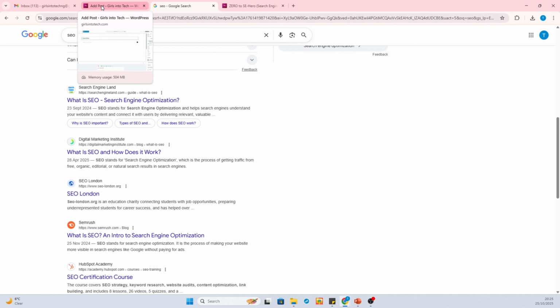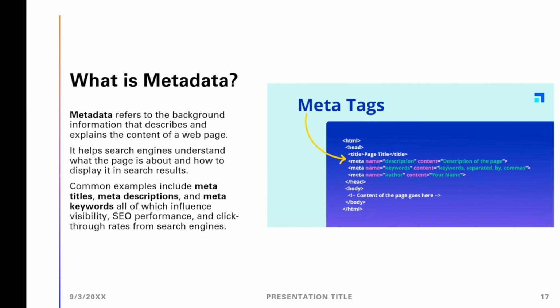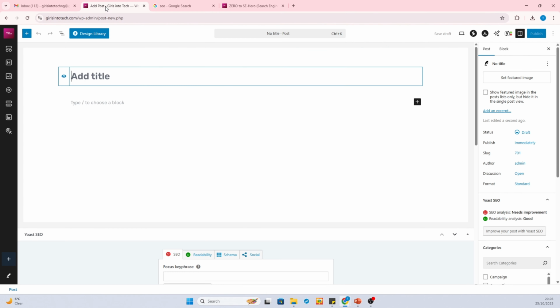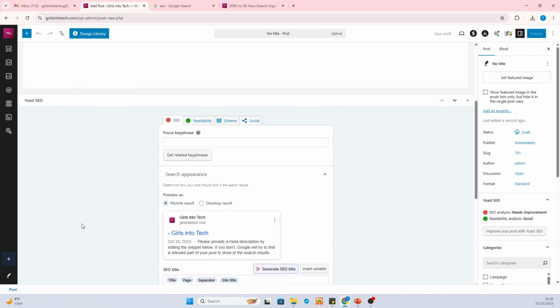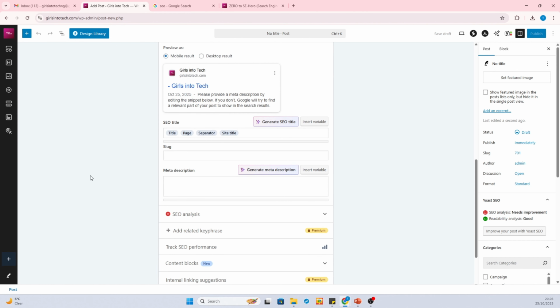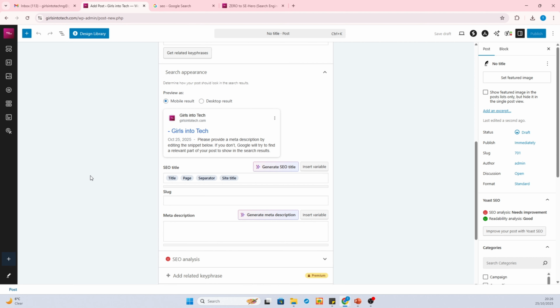So going into how to actually implement this, how to put your meta title and your metadata into your website. How do you do that? So earlier on, I told you that you can write it in the form of code, which can be hard coded into your website with HTML. However, different CMS platforms like WordPress already offer the option for you to enter it into the interface, and it is going to take it into the code of the page.